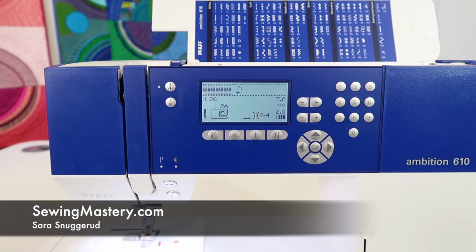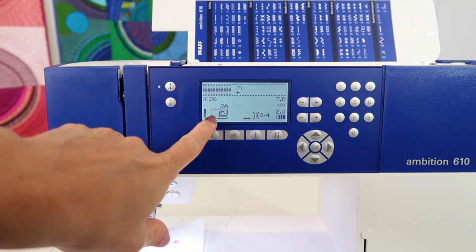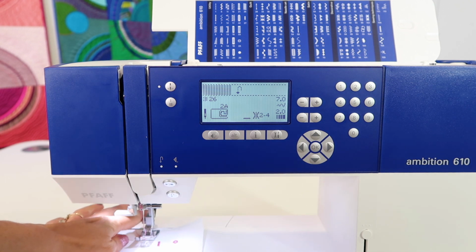Stitch number 26 on the Pfaff Ambition 610 sewing machine is a mending stitch. Now, I won't tell anybody that this machine mends, but it's actually really easy. You can totally get mending done in a flash. So first off, notice what foot it asks for, foot 2A, without the IDT, so disengage that.